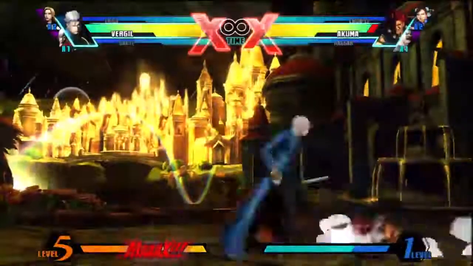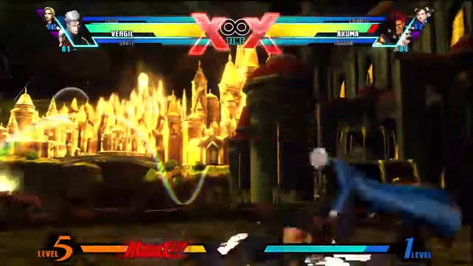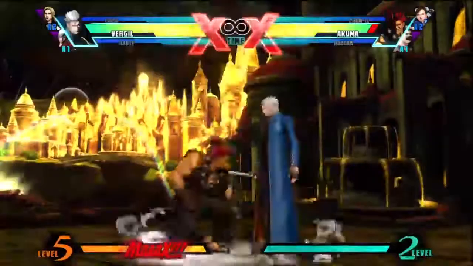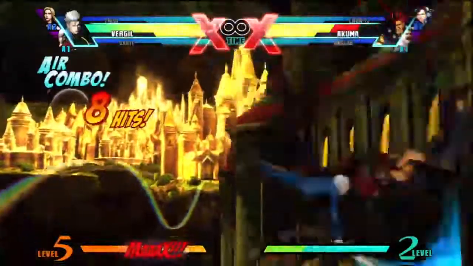Helmet Breaker is a jumping physical attack that's very similar to Dante's jumping special. What makes it useful is that you can cancel it into one of his 3 teleports by pressing light, medium, or heavy. It's also one of his best moves to end air combos.